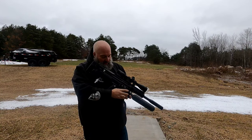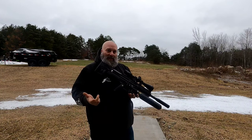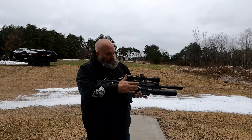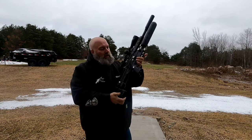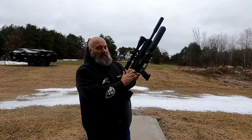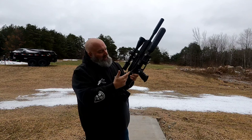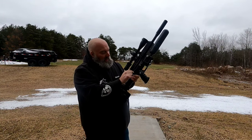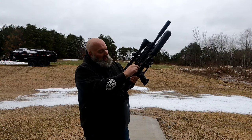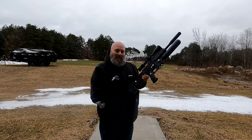That front button is kind of like your safety — push it and it starts the firing timer. Like with most other electronic guns, there's really no pressure to pull the trigger back because we're not working on a mechanical spring and hammer weight. It is simply just an electronic motion.